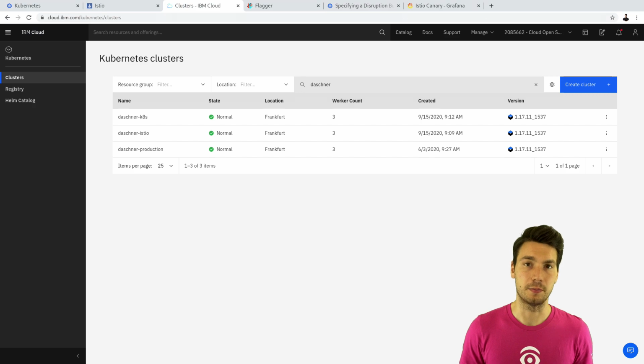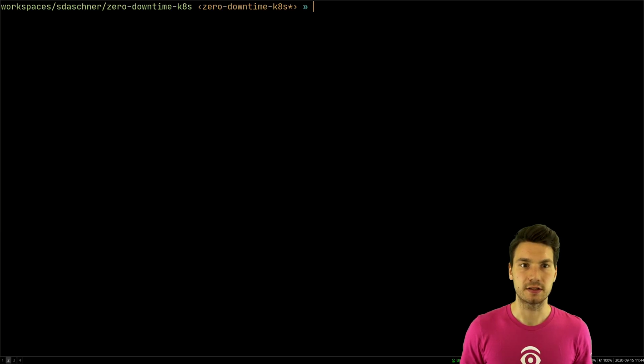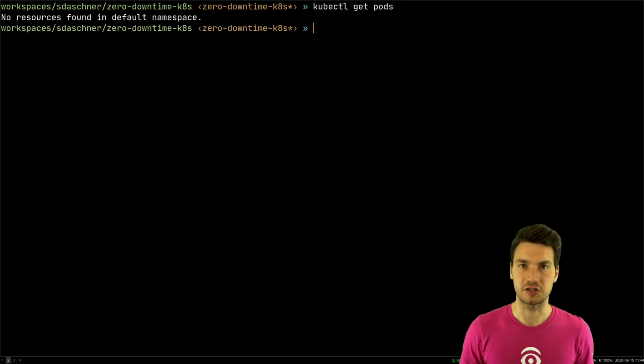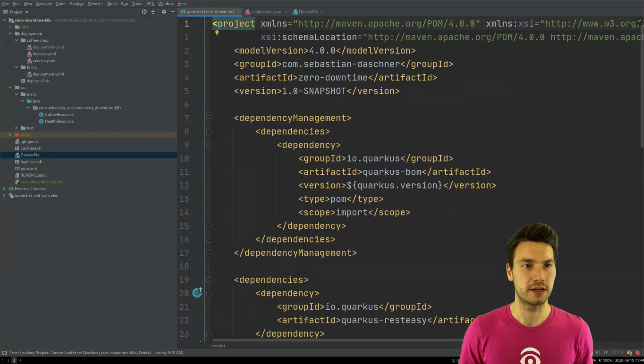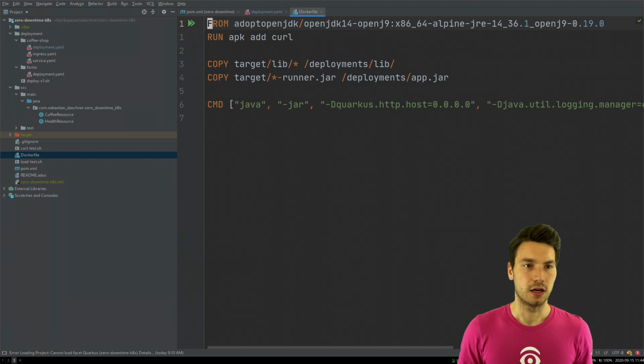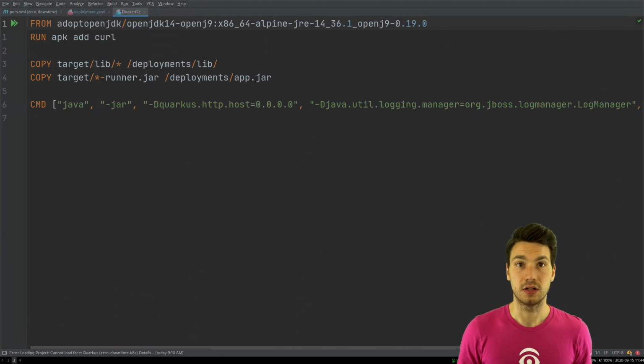So I have a bunch of clusters actually that I will use. And the first one is a plain Kubernetes cluster with an Nginx ingress controller that, as you can see right now, is empty. So I just want to deploy my example application here, and I can show you, this Java application will be built into a Docker image.